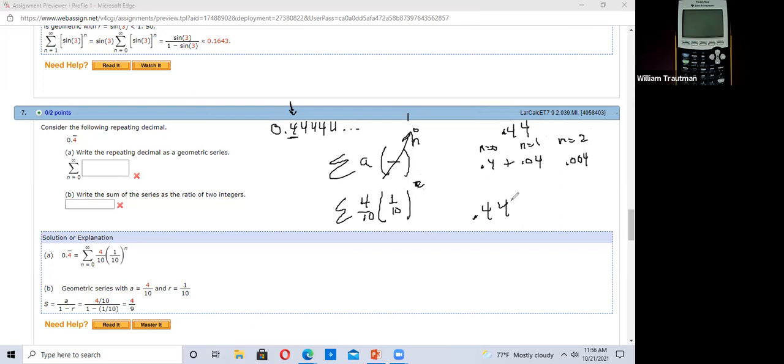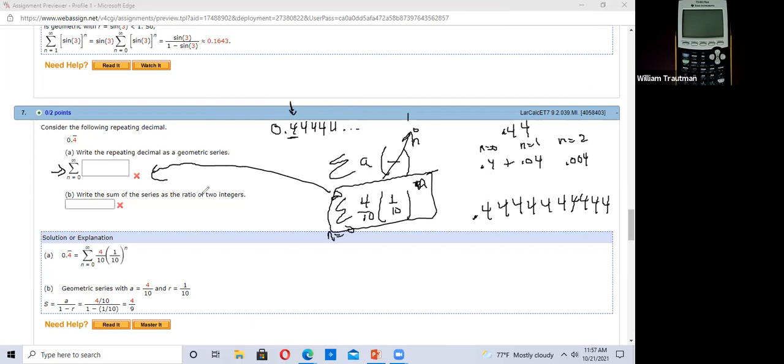The next decimal place, you add a 4 to the next decimal place. That's what you're doing. You're summing these all the way to infinity. You're just putting a 4 in the next decimal place. So this is what you would put in summation as n goes from 0 to infinity. This is what you would put right there. You're starting off with a 0.4, then you want a 0.04 added to that, then a 0.004 added to that, and that's what you get.